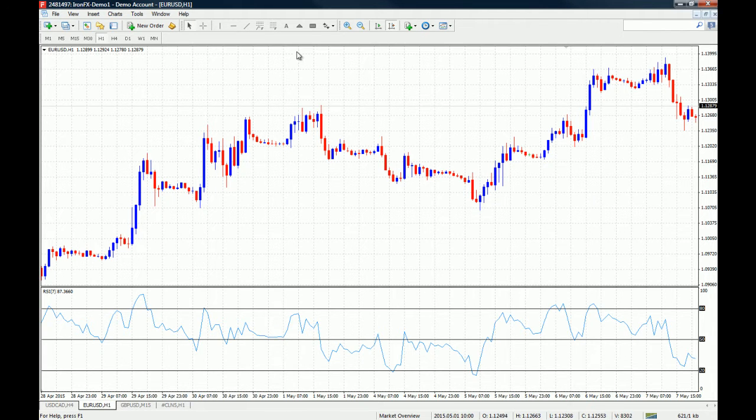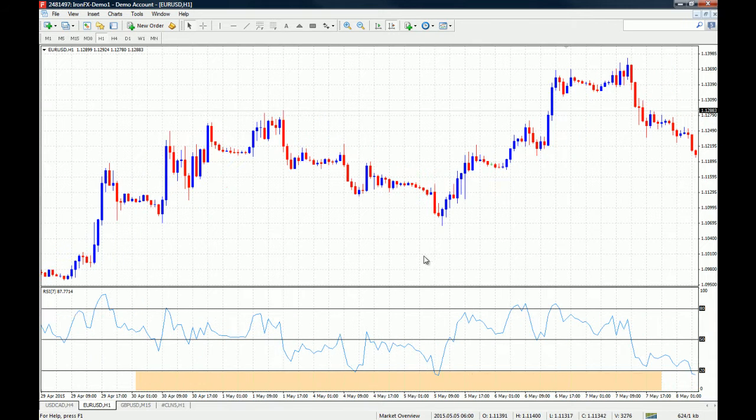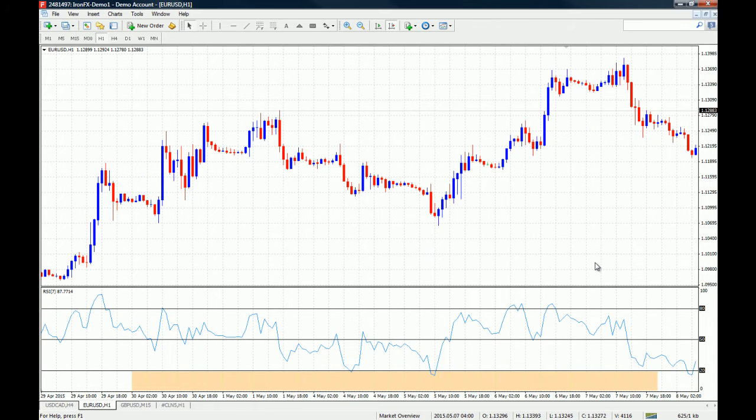Now, the first thing you need to understand is that when you are looking for setups to buy call options, you are going to be looking at this area of the RSI, which is the oversold area. This means that you are going to buy dips in corrective moves to the downside before price moves up. Now remember that we are trading binary options, so targets really don't matter, and what we need to understand is that we are looking for fast reversals for our options to expire in the money.